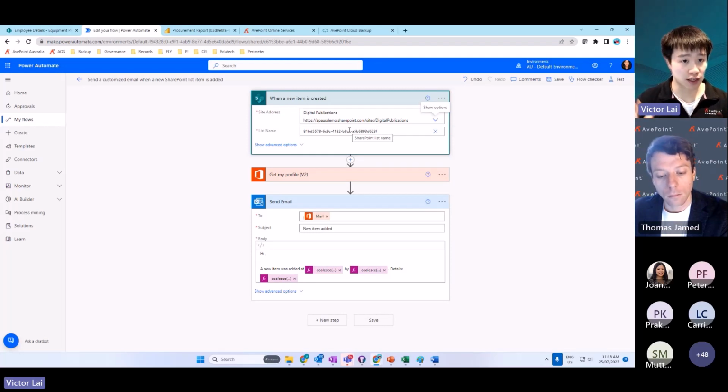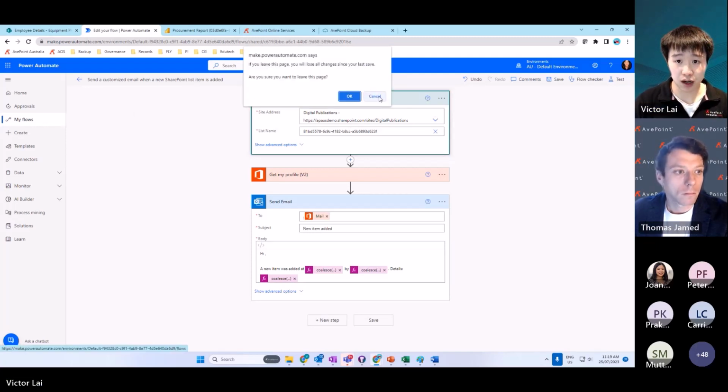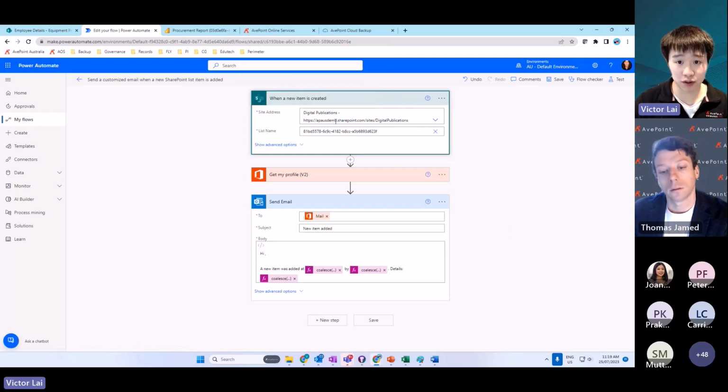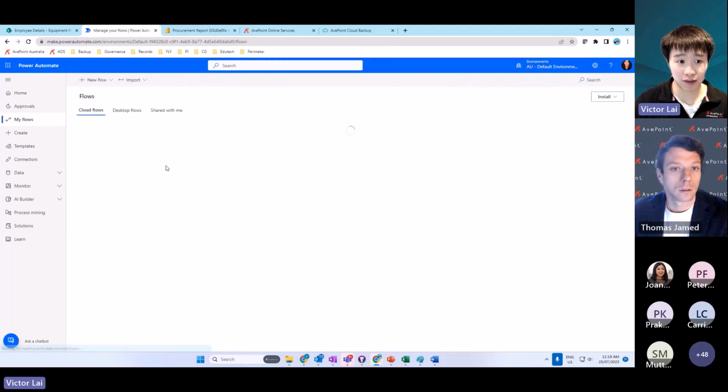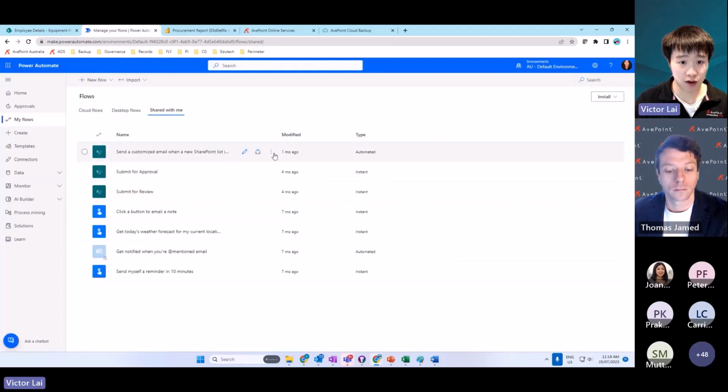Even though I'm not necessarily trained up on it and don't have the context behind it, how Microsoft works is it enables that collaboration. So you can see how easy it is to quickly make those changes, which can break some of the business workflows. Like we said, we want to do what we said we were going to do. So let's go ahead and destroy it. We'll go ahead and share with me.